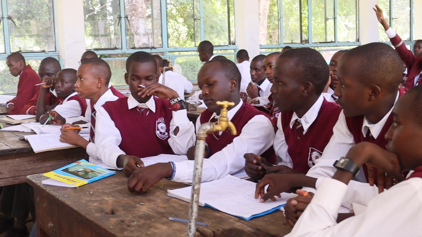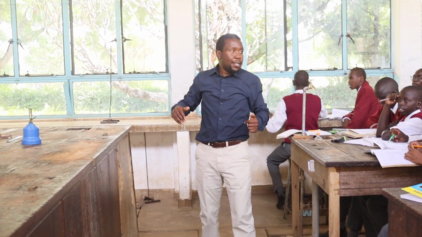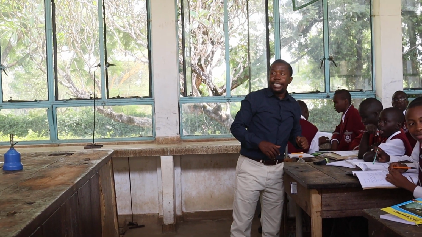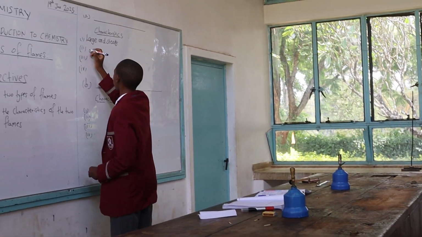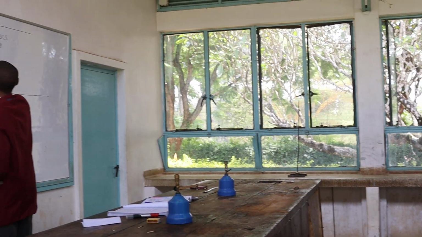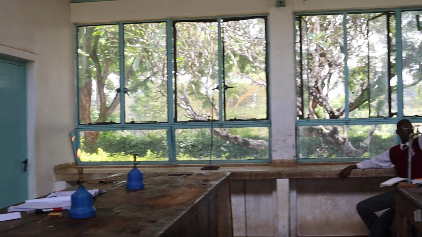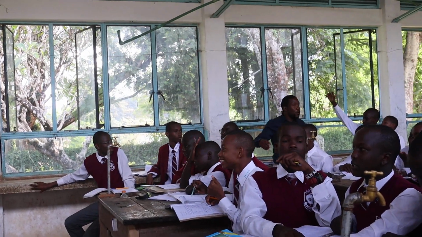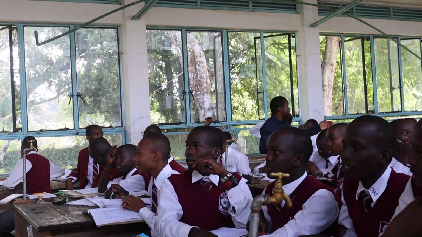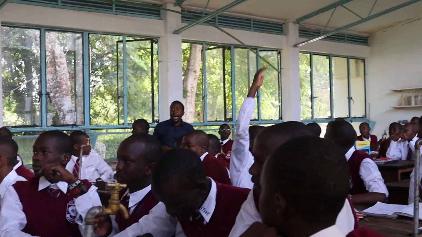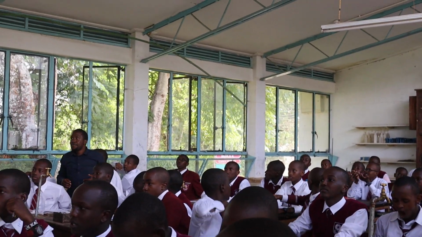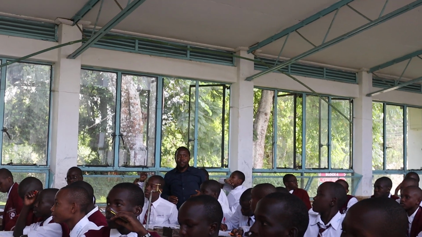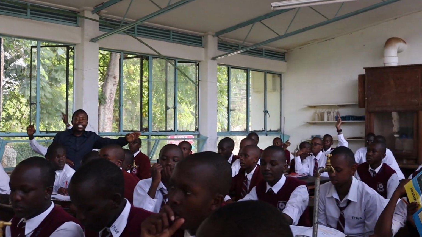Characteristic number one, this group, yes? It's large and steady. Very good. Another characteristic, yes, Elias? It is yellow in color. Very good observation. Another observation? It is sooty. Very good. Another observation? It is large and wavy. Any other observation? It burns quietly.